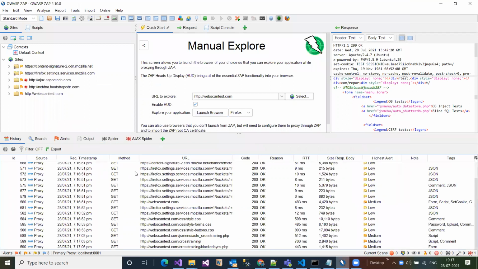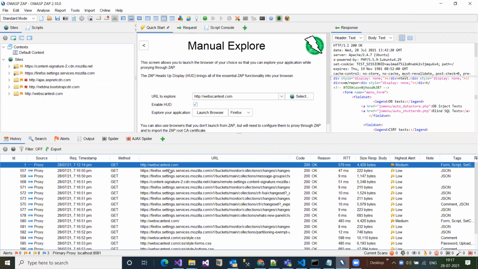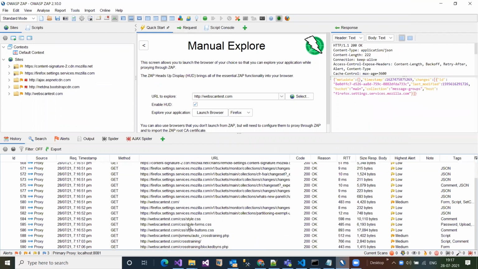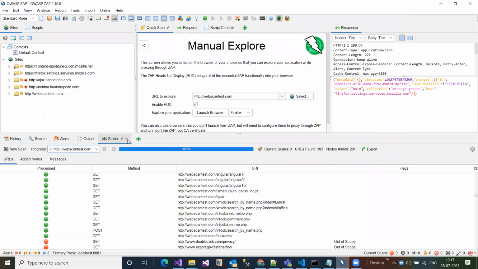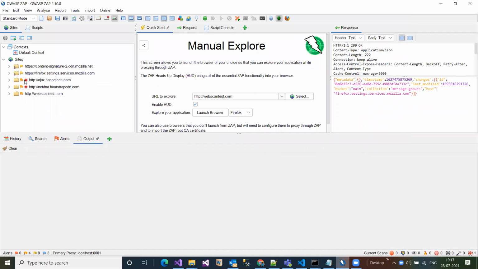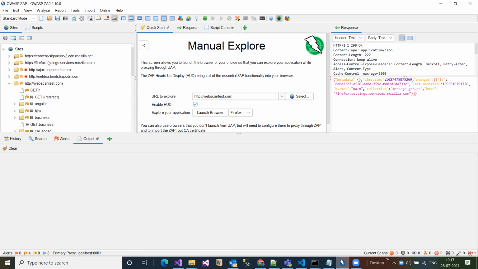Now if you look at history, you can see the number of requests captured now. Earlier, it was only one targeted site. Now different things are captured because I manually navigated through different pages. Close this previous scan report, and in the left side you can see the manually navigated pages. This was my main website, but as part of it, other websites have been called internally. Hence everything has been captured and can be seen in the left section.